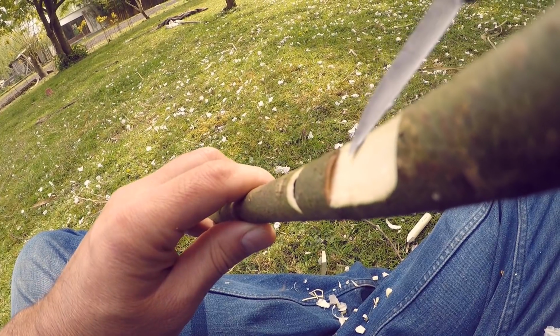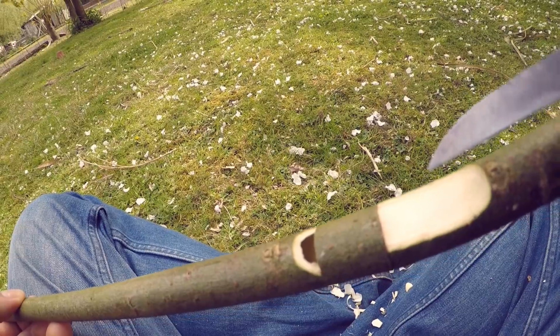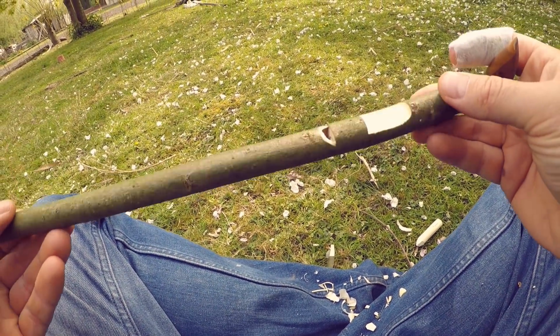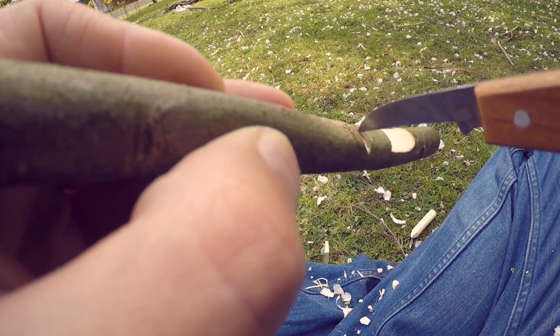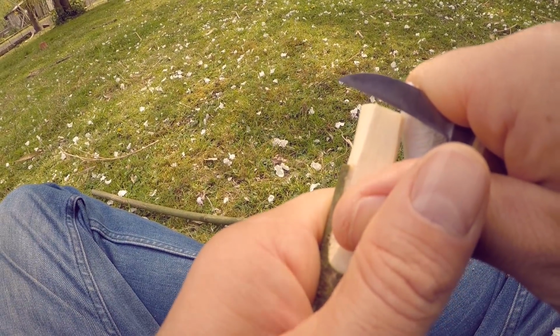As you can see, this creates an air chamber for air to flow through and to break on the fipple. To get sound, you just blow straight into this. So let's do a first sound test. There's a little bit of sound, but not enough air is flowing through the windway. As you might or might not be able to see, the windway is too narrow, so I'm going to remove some more material.